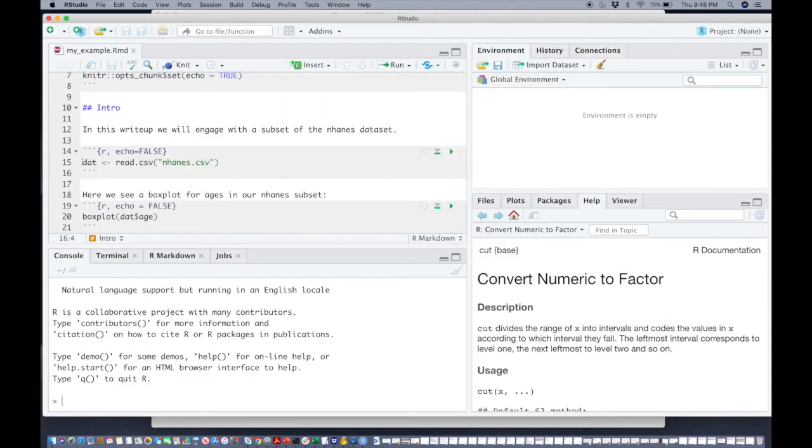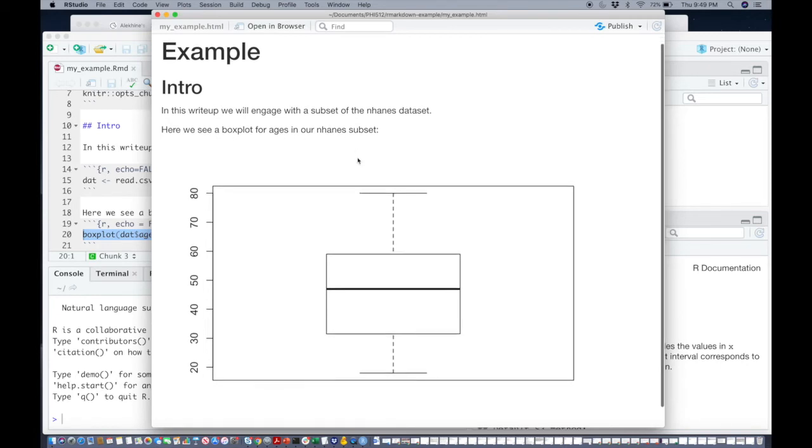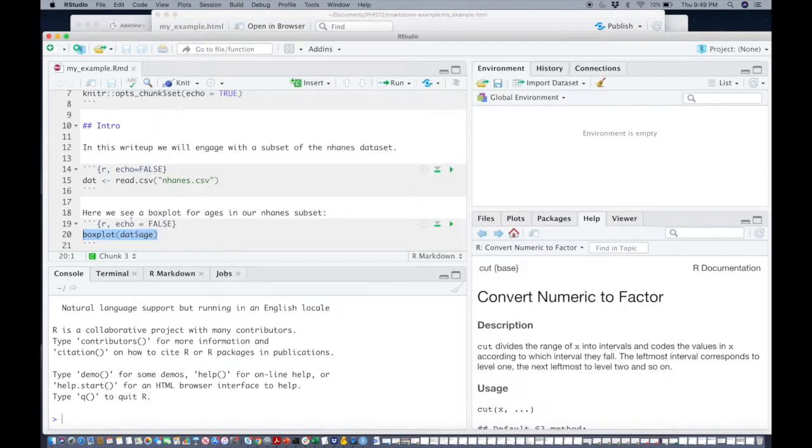Just to go back for a second, we're not going to see any output on our write-up of this because this creates an object called dat, but there's no output generally to the console here, right? Whereas down here, there is an output from this, which is a box plot, right? So again, if we go back out here, we see we have intro, we have a little bit of text. In here, we read in the data, but it doesn't output anything. Now we have this discussion about the box plot we're about to see, and then we have this box plot. And maybe, again, we want to add in a title to this box plot. Main equals ages of people in nhanes dataset, or subset, maybe we could call it. We can re-knit this.